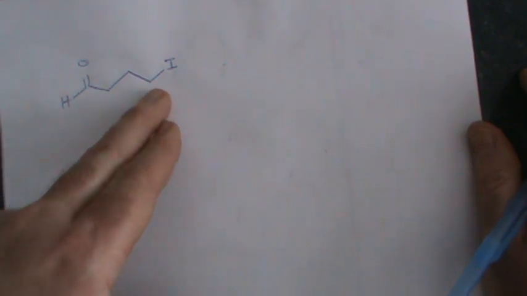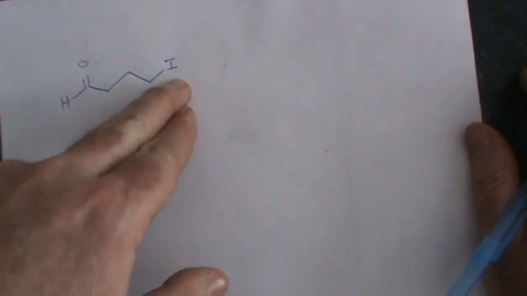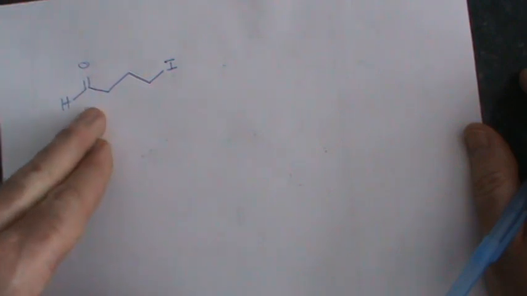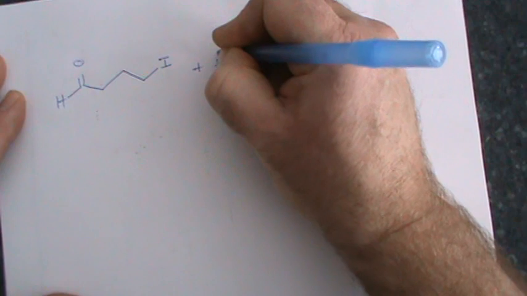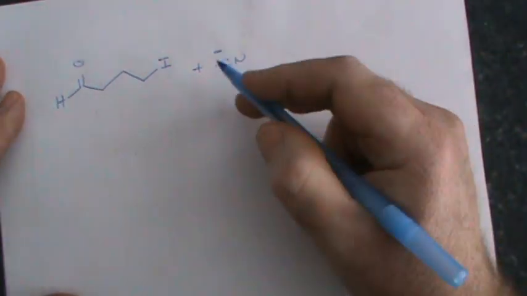Let's say I had this aldehyde right here. Now what I want you to notice about this aldehyde is it's actually got another functional group on it. This is an alkyl iodide on this end and an aldehyde on that end. And let's say that I was thinking about the good old days of Organic Chemistry 1 and SN2 chemistry, and I wanted to run an SN2 reaction involving a good nucleophile.